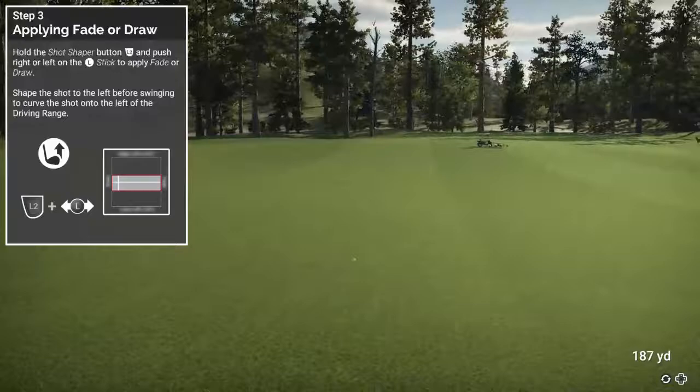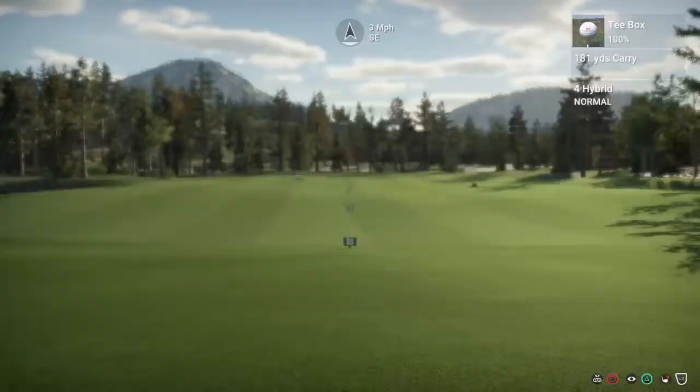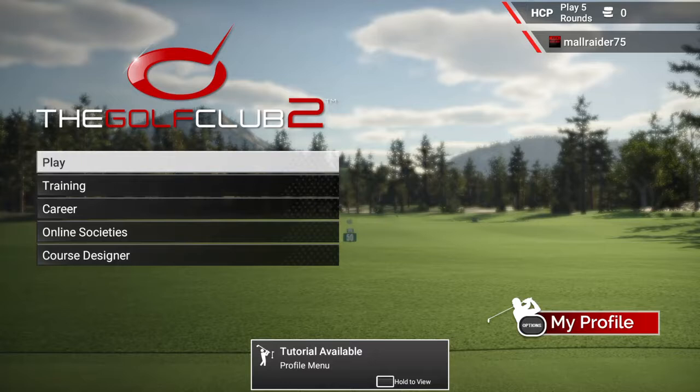Nicely done. Next. With lots of practice, these advanced techniques are going to prove to be invaluable parts of your game. And if you'd like these newly discovered advanced techniques to give you even more workability, try changing your clubs in the profile menu and then test them back out here on the driving range.